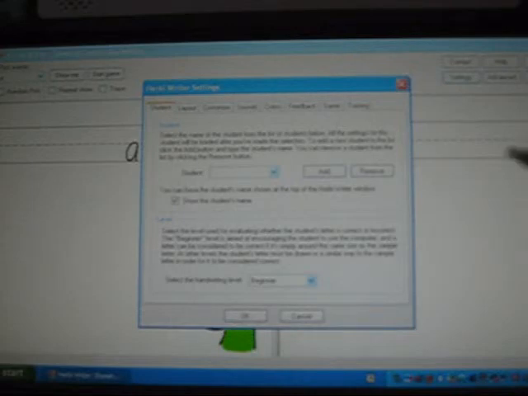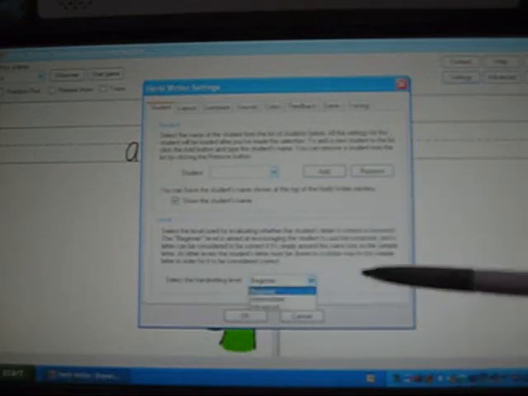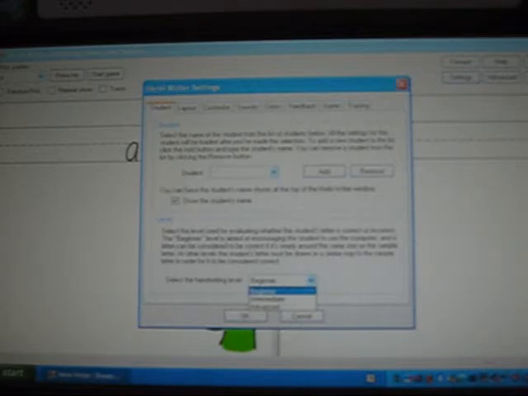At the bottom half of this window is a list of handwriting levels available. So I will click that, and we see 3 levels available: beginner, intermediate and advanced. Herbi Writer will start off in beginner level, and at beginner level Herbi Writer will consider a letter to be correct pretty much so long as it's the same size or around the same size as the sample. It can actually look very different from the sample and still be considered correct, and the idea is that by doing that the student will get positive feedback and will want to use the software.